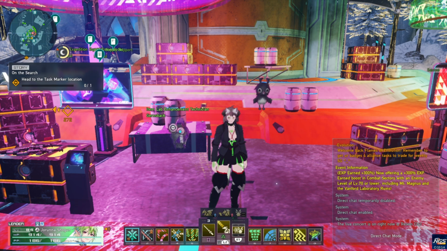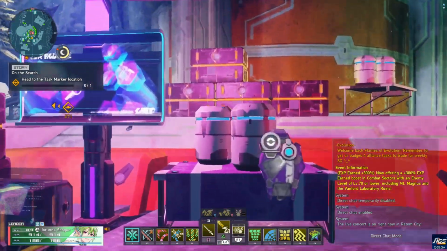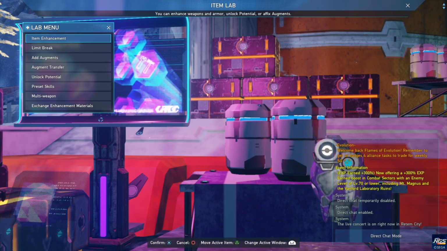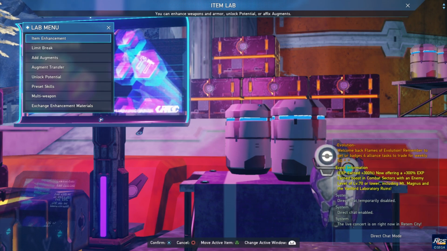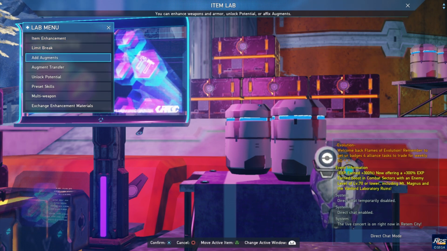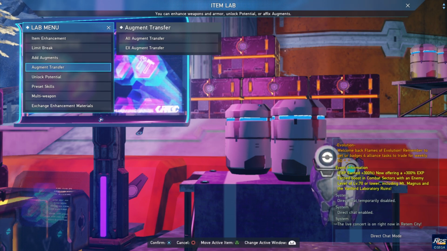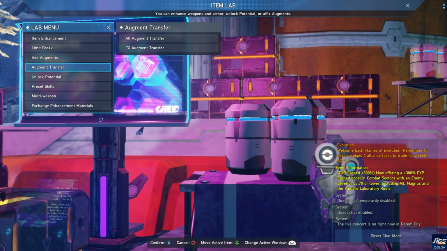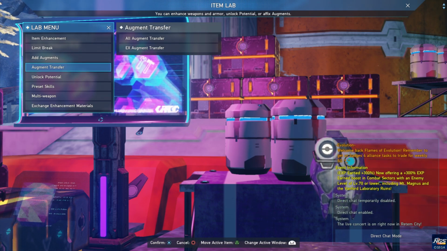Right now we have a situation where, for what we're doing, there's nothing to really use it on. Just to be quick, he's talking about the enhancement, limit breaking, adding augments, and I think he forgot about talking about transfer augments from one weapon to another, or armor to another, as well as XC augments.